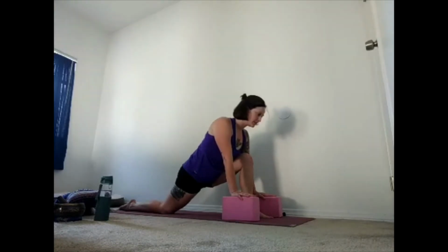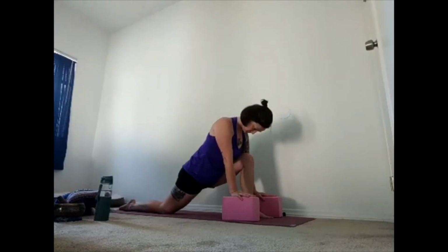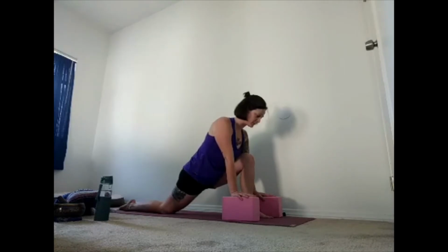Keep in mind that your neck is an extension of your spine. So when you lengthen your spine, you're also lengthening your neck. When you're looking forward, you are extending your neck and arching it. When you're looking down or pressing your chin towards your chest, you're crunching it, you're flexing it. So you want to try to keep your neck in a neutral position.